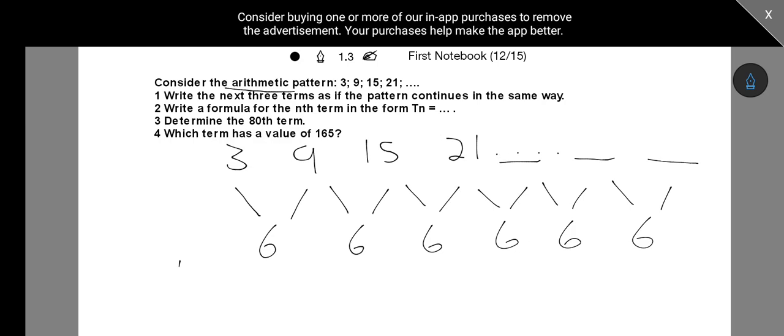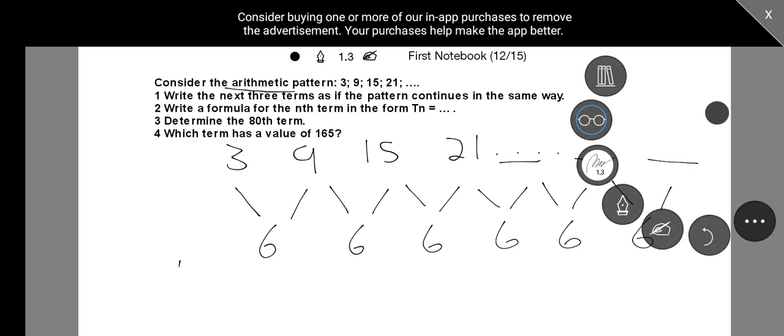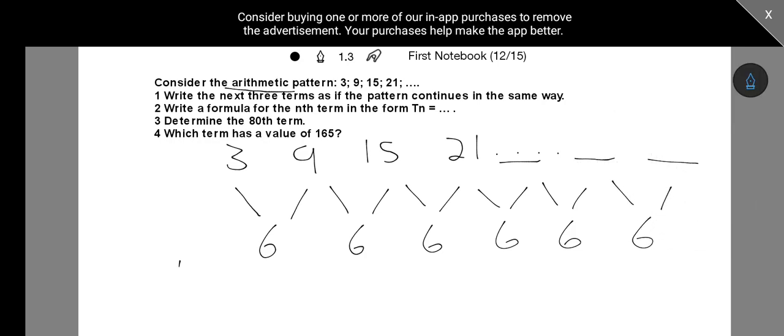21 plus 6 gives us, this is what we'll write here. And the number that we'll write here, we're going to add 6 again to it to get the number here. And the number here, we're going to add 6 to it to get the third term which we are looking for. So let's do it. We are going to add 6 to 21. 21 plus 6 is 27. Then what is 27 plus 6? That is 28, 29, 30, 31, 32, that is 33. Then we're going to add 33 plus 6, that gives us 39.